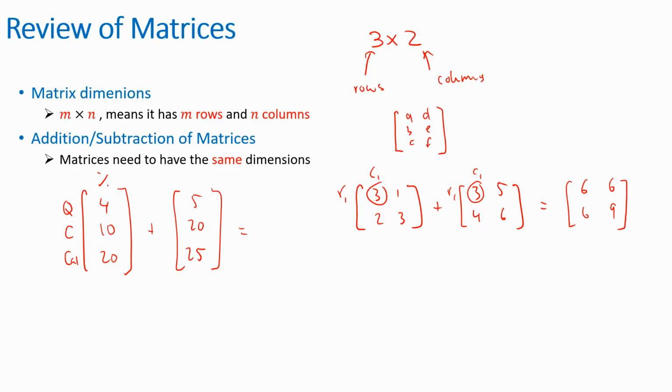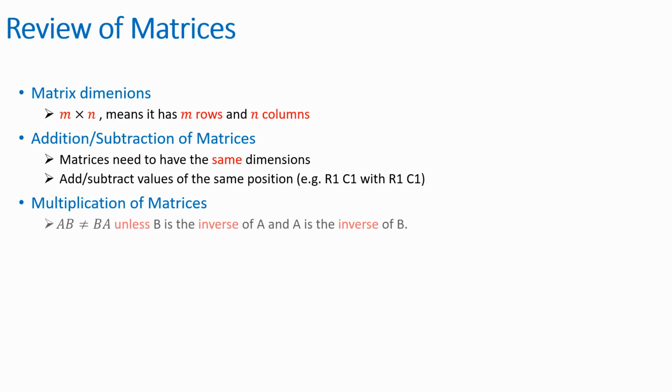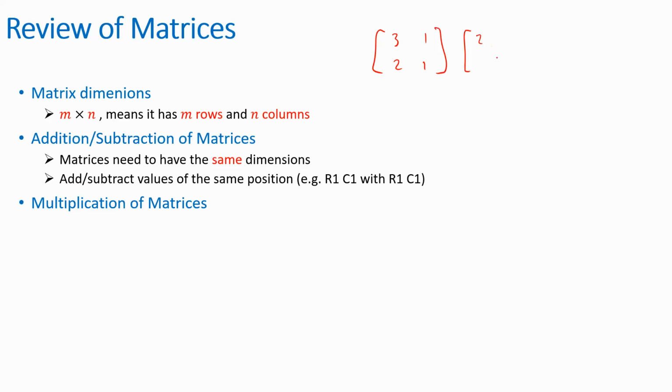Second thing then, once you know how to add and subtract by positioning, is multiplication of matrices. This is where it gets tricky, or most students will have forgotten. How do you multiply matrices again? So let's say I gave you 3, 2, 1, 1 by 2, 2. Does that even work? Yes.